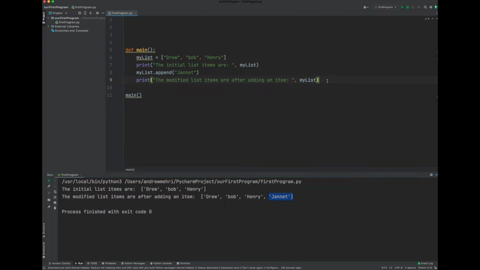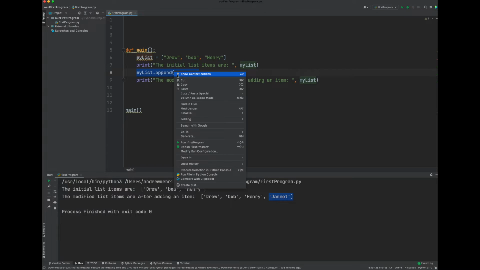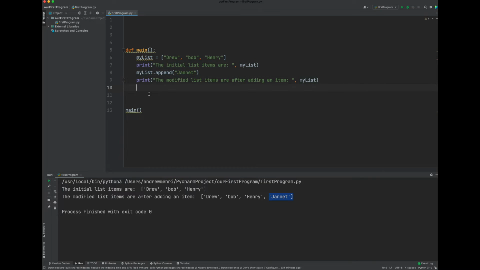Okay. Now, data handling. We want to delete some stuff, right? So we've seen how to add. The thing with append, it always appends to the end. So if I want to do it again, if I do another append, it will append to the end of the list. Let's prove that just for the sake of it. And let's copy this here and do it again. Now, could we append Janet again? Sure. I mean, just show you print and then my list without any message here. Just show you could have the same item twice right here, Janet and Janet, right?